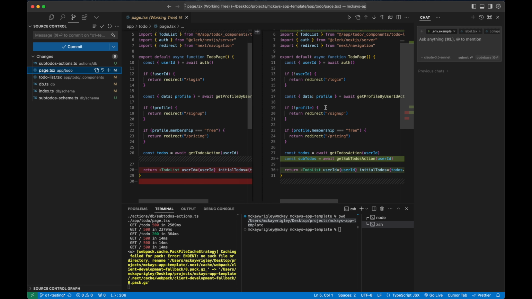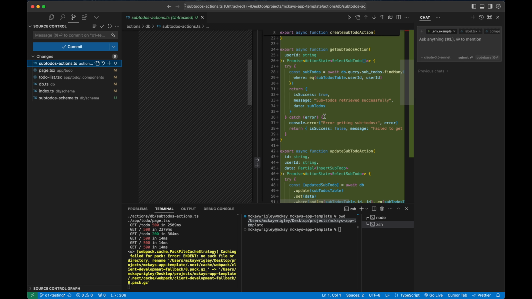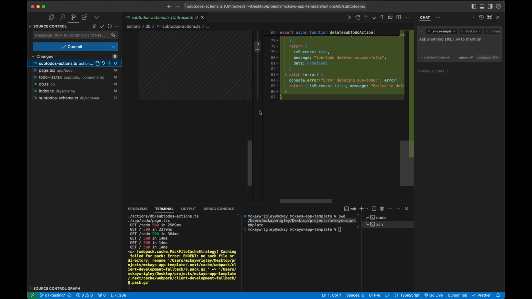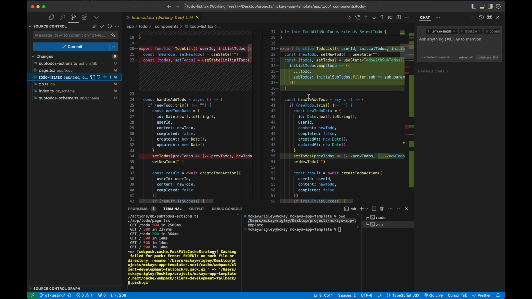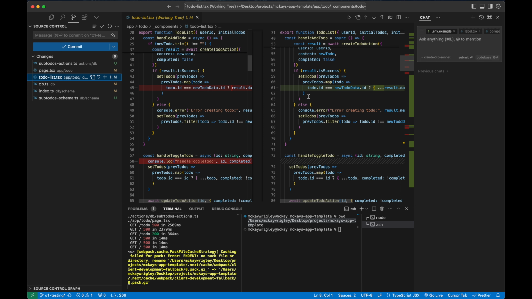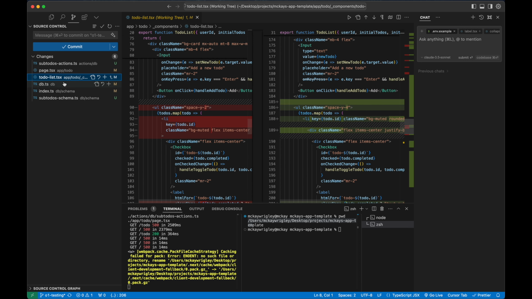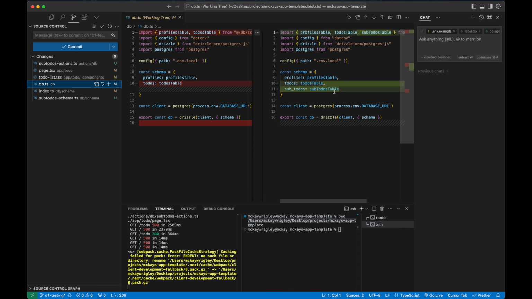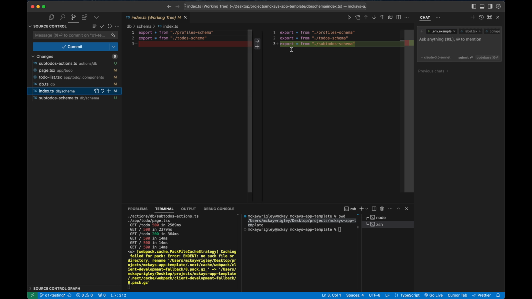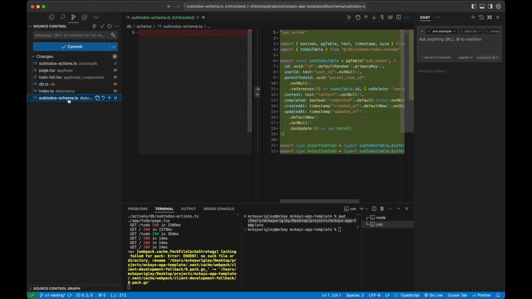You can see we're getting the sub to-dos. We're building all those CRUD actions here for sub to-dos. You can see this is updating the UI. Okay, that's great. You can see we got some helpers here, our DB file. Even little things like making sure we're correctly importing the updated table into our schema, and exports, minor things like that. All of this is getting tackled, which is pretty crazy. That's a combination of our prompting and just the raw power of O1 Pro, all that kind of stuff.